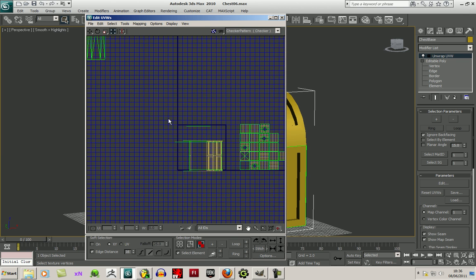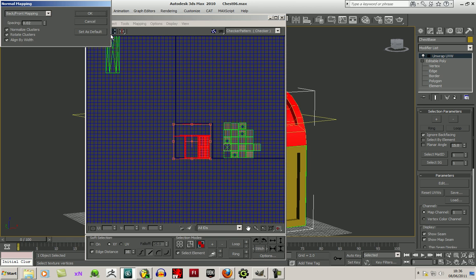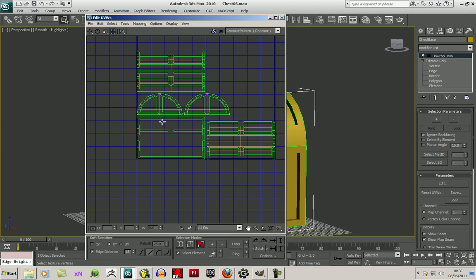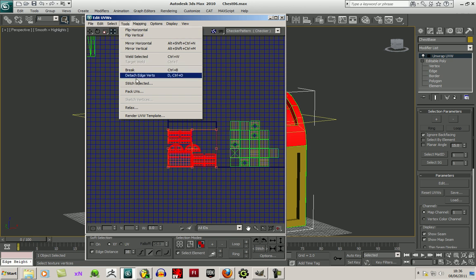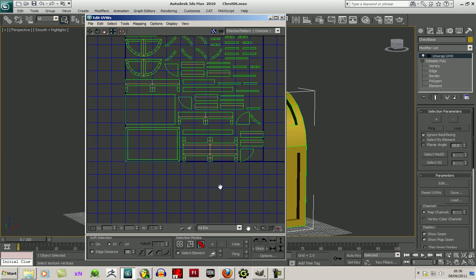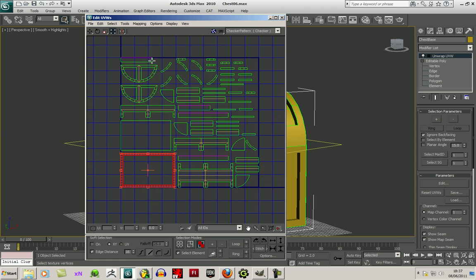Okay, so I'll choose these and I'll do mapping, normal mapping, and I tend to do a box mapping. That basically looks at the element in all 6 angles as if it was a box. So it looks at it at the sides, it looks at it down like at the top, underneath, etc. And then I'll select all those, and now I'll do pack UVs, and that'll separate them out for me. Yeah, it's a little bit chaos, and you don't really want to have it all using up your UV space like that.